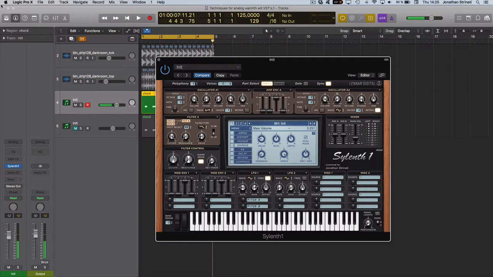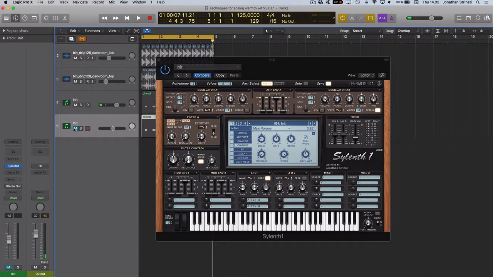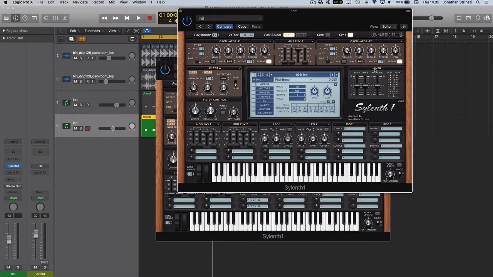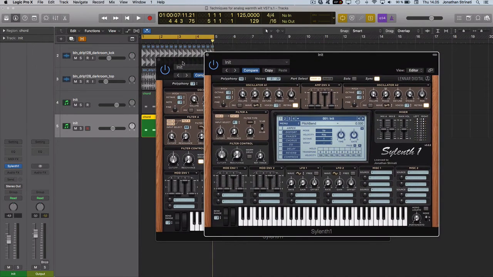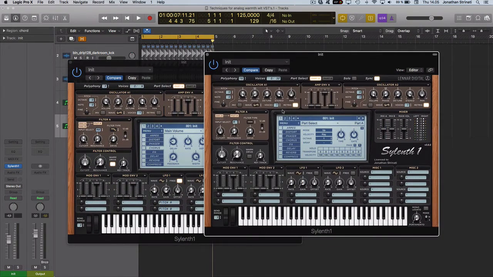I have a sound set up on another instance of Silent here, and this is almost the identical patch, except this is the default patch with the oscillator retrig set to sawtooth waveforms, but not featuring any of the extra modulations we applied on the previous synth.